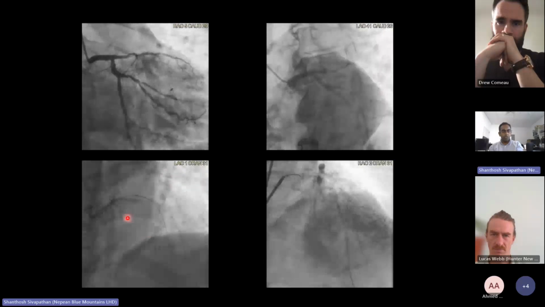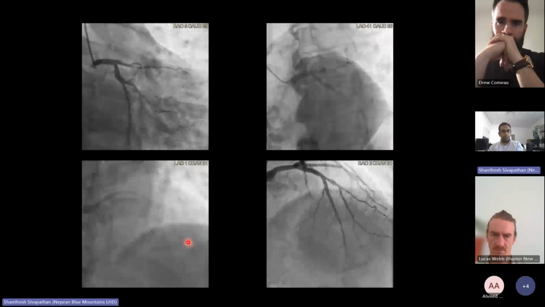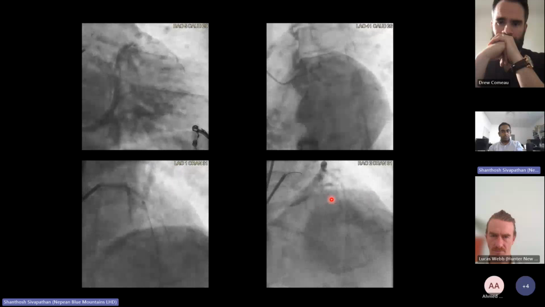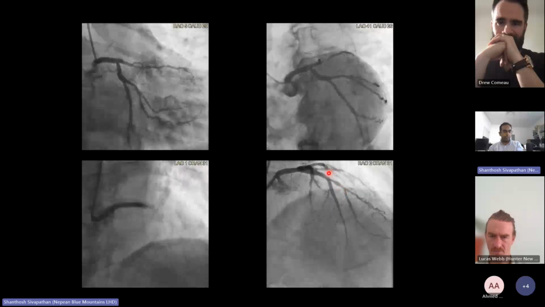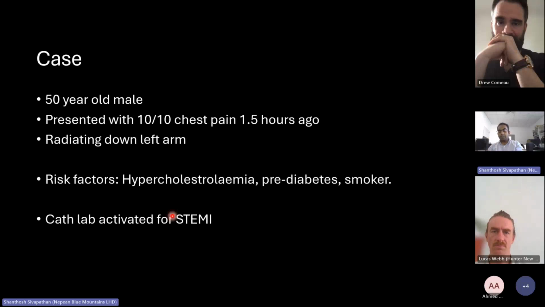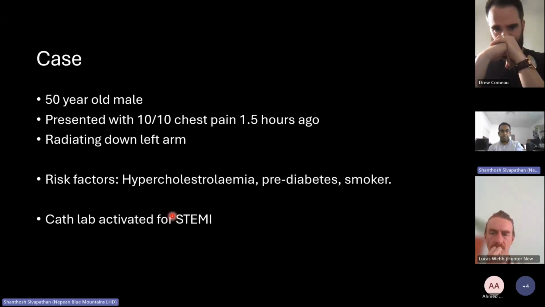Just for side things, I don't expect you to know this in your DDU exams at all, but this is just where the LAD is coming down. This is your diagonal, and this is your after-stenting shots, where the LAD is nice and open. So anyway, just for some fun in terms of the clinical context. Does that make sense so far? Happy with that? So we've seen those two complications. Hopefully in a couple more minutes we can race through the last one.